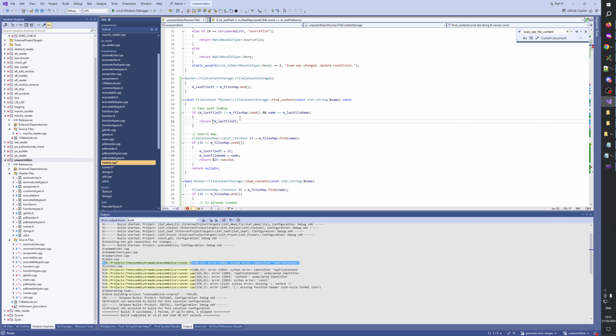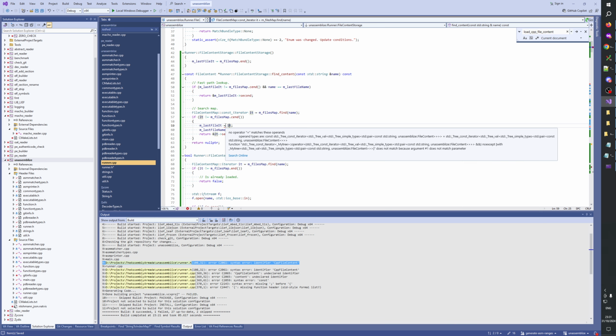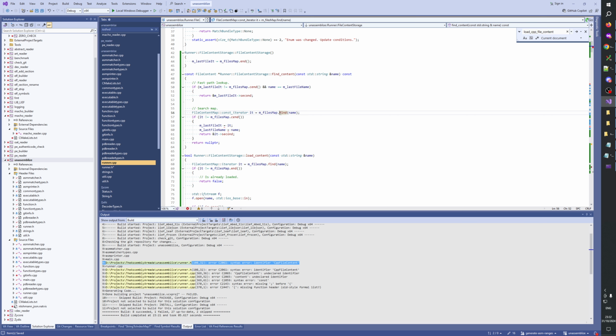Okay. So we dereference the iterator. Ah, it's a pair. Right. Second. There we go. What is the problem here? Oh, because we made it const.